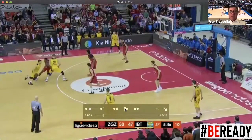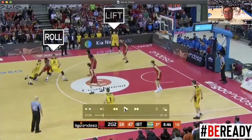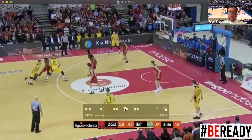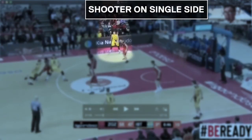But let's just say, for the sake of looking at this setup right now, let's just not worry about the defense for 1 second. We have an advantage at level 1. We have a roller going to the basket, okay? We have a lift out of that left corner behind Amir. See it? Yep. Now, a lot of you aren't fortunate enough to have 3 shooters out there with a roller and a great point guard, Amir, right? So you got 2 guys on this side right here. I would always put my shooter on the single side. Throw behind.